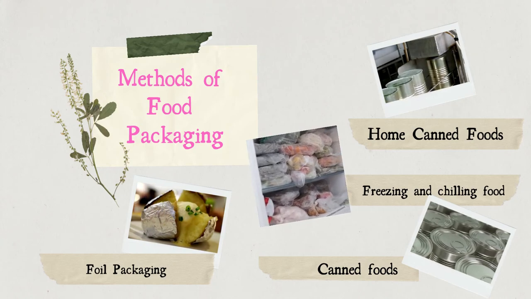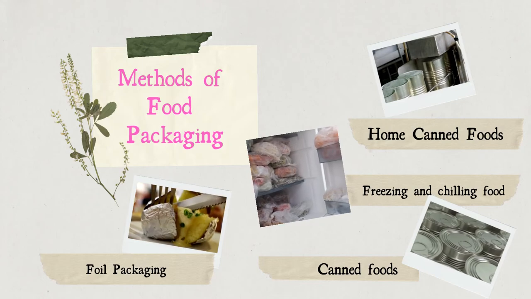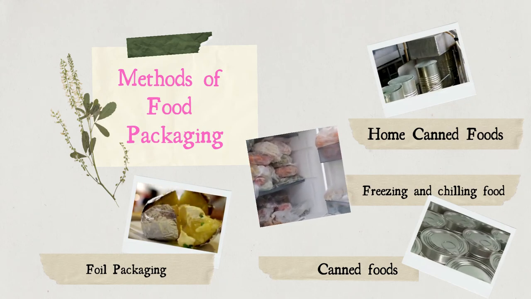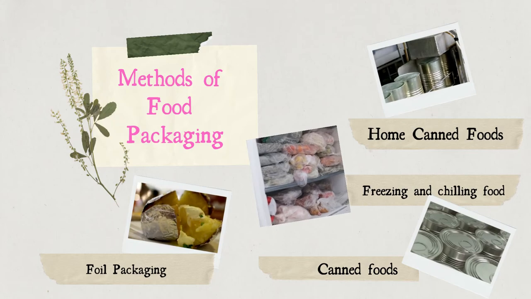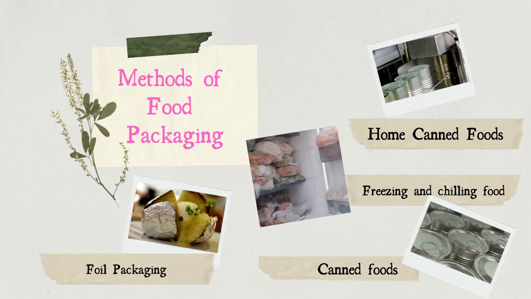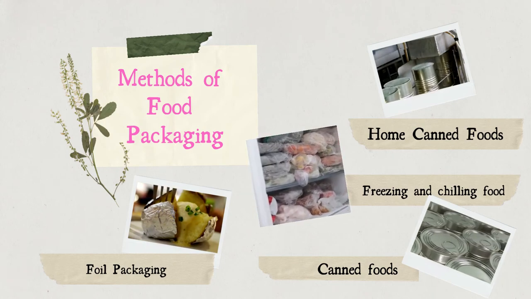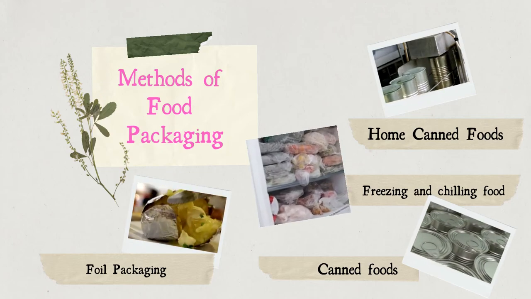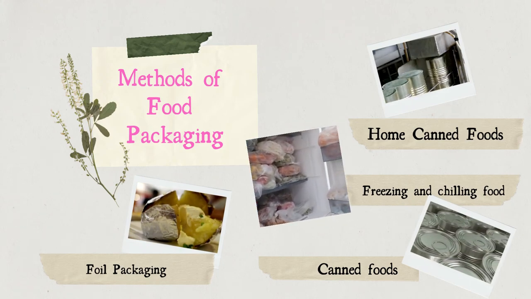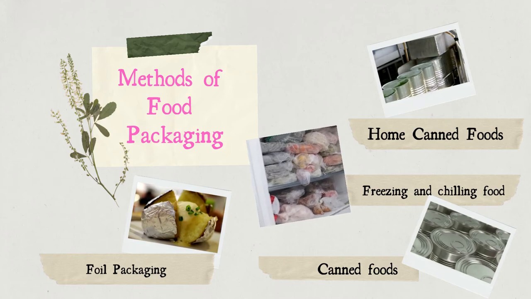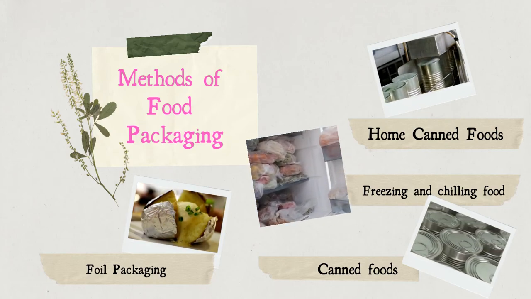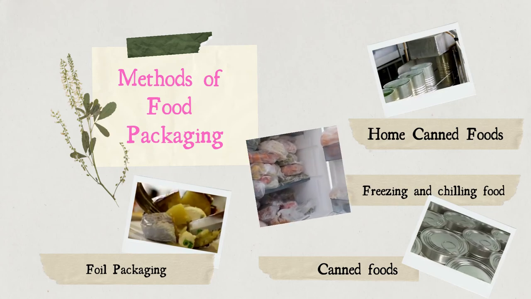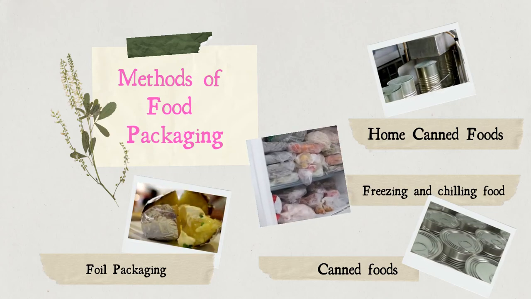Canned foods come in a wide variety ranging from meat to vegetables to fruit. And lastly, foil packaging. One of the innovative methods of commercial food packaging is foil wrapping. Foil wraps are often pouches that are filled and then the bottom and top of the pouch is sealed with a heat seal, similar to commercial frozen packaging. Foil packaging allows the food to be sealed in the package without losing any residual moisture. The best foods to package in this manner are usually dried foods, baked goods, or grain products.